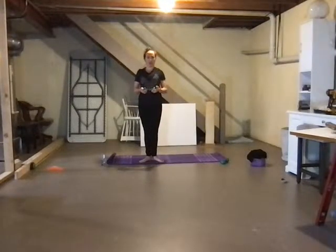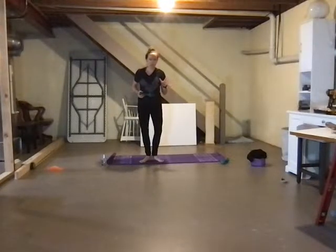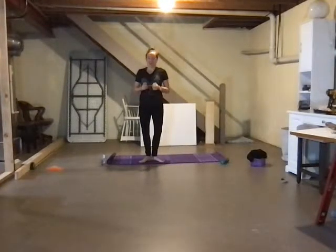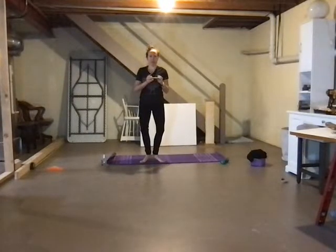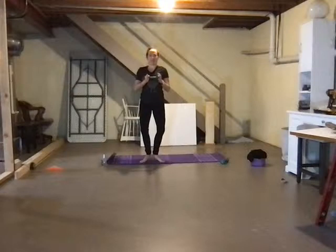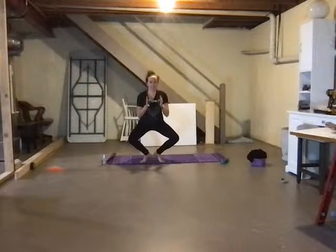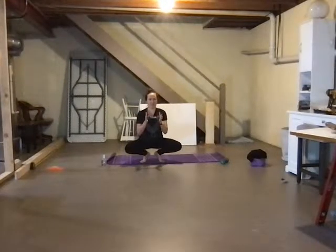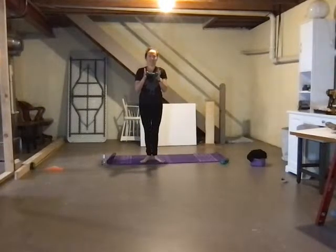So you're welcome to hold a weight and just see what this feels like. It'll kind of turn your balance where you really have to focus. All right, so push into the toes, find your heels where they squeeze, and then lift off your mat. Nice deep breath in. And then exhale, slowly come down. Make sure the knees are lining up with your toes. Let the heels come apart. Yes, you look awesome. Nice deep breath in. And then exhale, push into your toes. Press your heels together and lift.